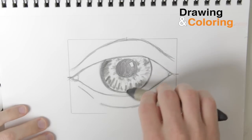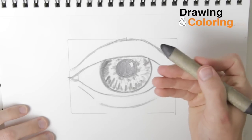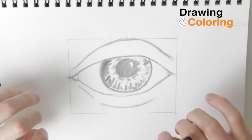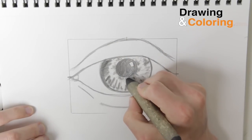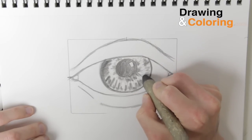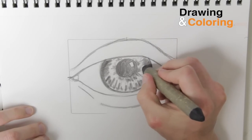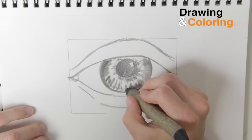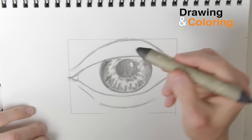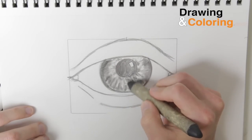And so that's going to add a little more depth. If you look at your eyeball, there's multiple layers, there's levels, and it's like a deep abyss. You can see all these different levels and colors and things you probably never even thought were in there. So if you just draw those lines first, and then you take your stump and fill it in, and just blend it together.